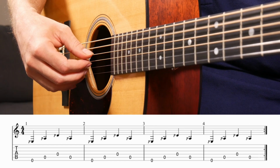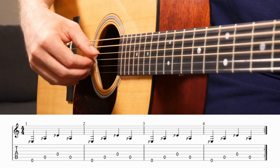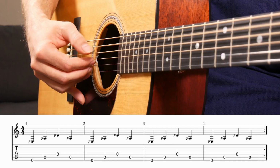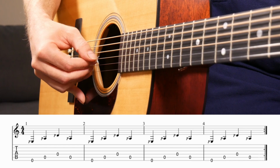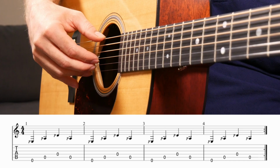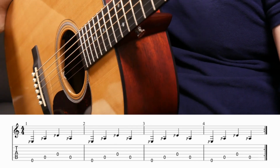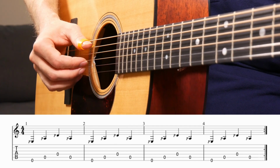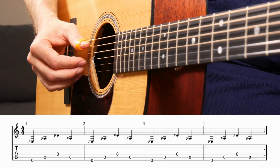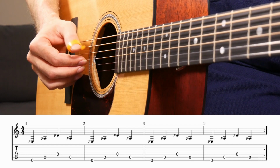E, A, D, A. Stay relaxed. Make sure you're not kinking your wrist too far one way or the other, or your thumb too far one way or the other. Try it with the folk. Try it with classical. Try it with the anchored. Try it with the thumb pick if you want to do the anchor. Exactly how you want to practice this.